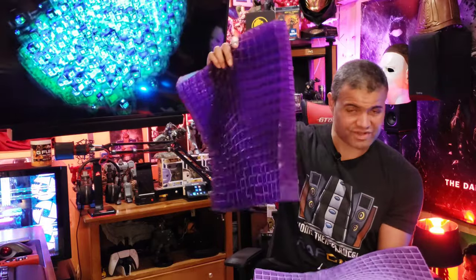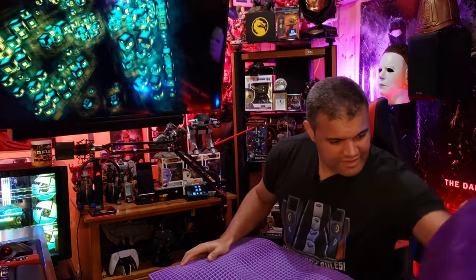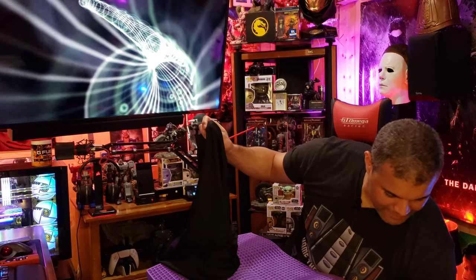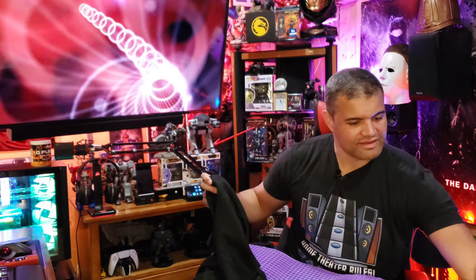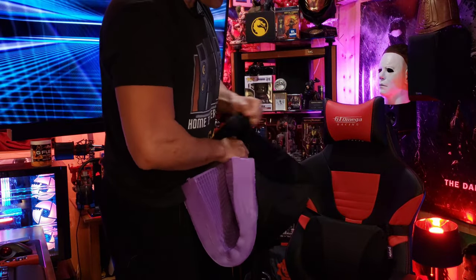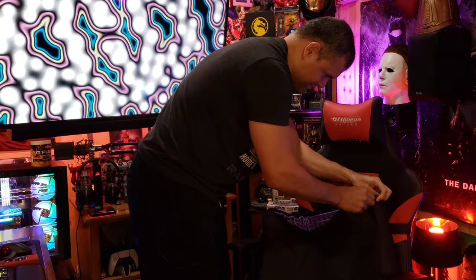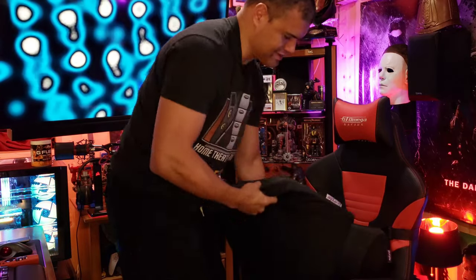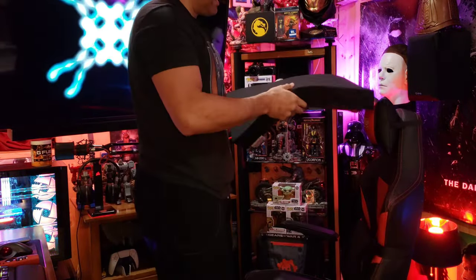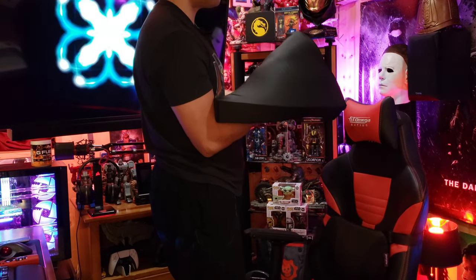So this one's going back, right? I'm returning this one. And this one's gonna go on my seat. So you do get a cover for it. Yep, same little baggie, just a little bit larger. All right, I'm gonna put this inside here and then put it on the chair and have a seat. It's gonna be great, I know it. It's difficult at first to get it in there, but just fold it all the way in and then let it expand inside. Close it up. Just let it kind of fill it in here. All right, so now it's all in there. All the corners are good.